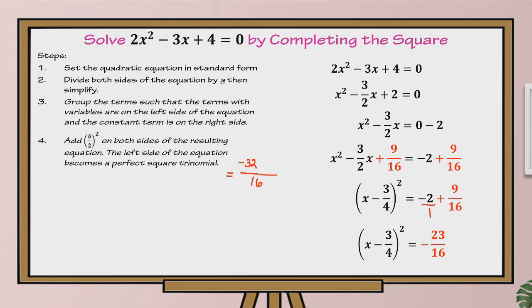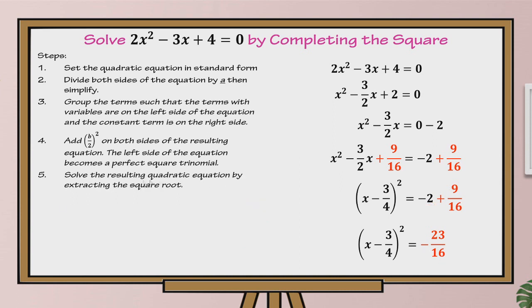And then, we go to the second denominator. So, we have 16 divided by 16, that is positive 1, times 9, that is still positive 9. So, you just copy na. And then, simplify the numerator. Negative 32 plus 9, that becomes negative 23 over 16. Kaya naman, yung result niyan ay negative 23 over 16.